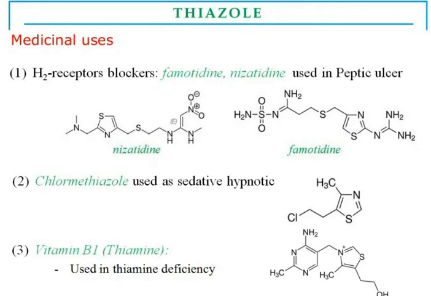Now medicinal uses: you know a lot of medicinal uses of all heterocyclic compounds. So I am not going into the details of thiazole in medicinal application, because your work is to know the synthesis and some important properties, like electrophilic and nucleophilic chemical reactions. And of course you have one paper on medicinal chemistry where you will learn this ring is always present in, like, the H2 receptor blockers nizatidine and famotidine.